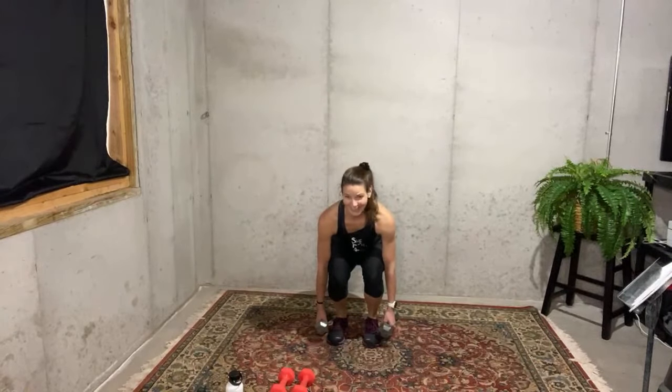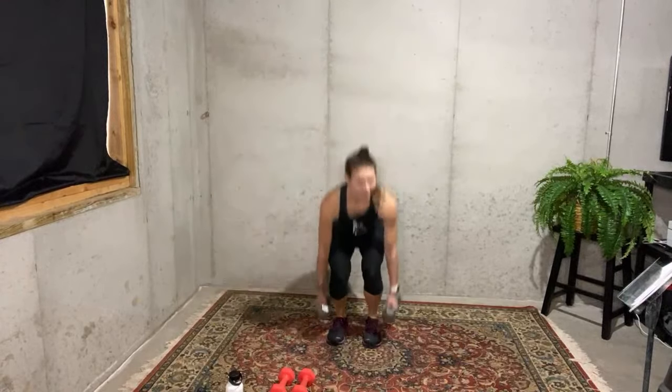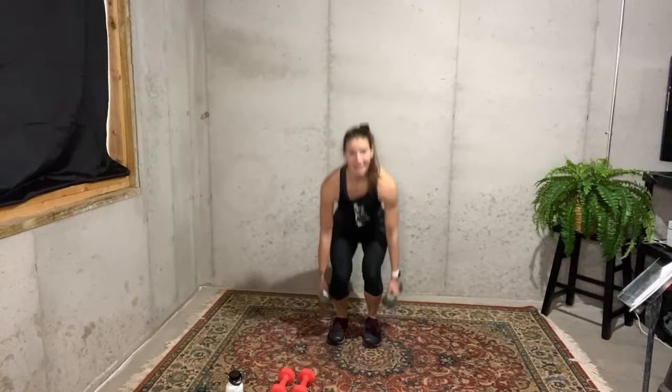Bottom hold, drop it down. Hold, hang on, come on up. Good, do that again. Hold, come up. Good, again, hold, all the way down. Up, can you go a little lower?